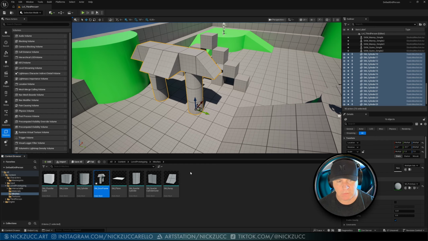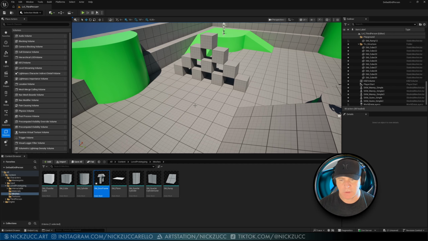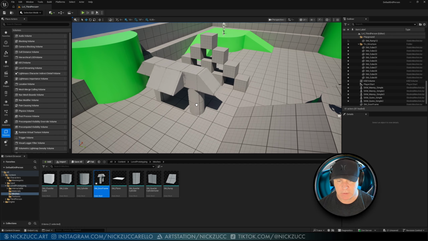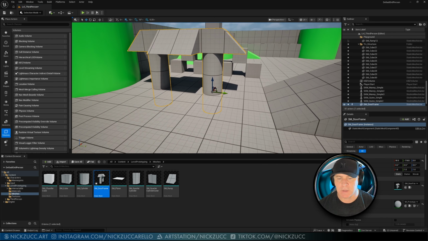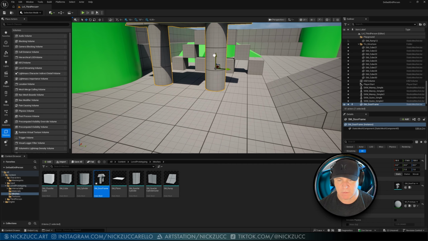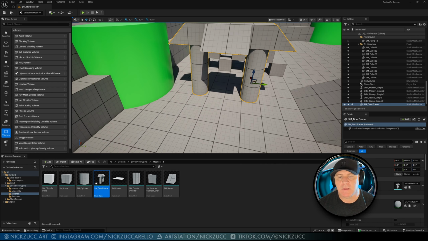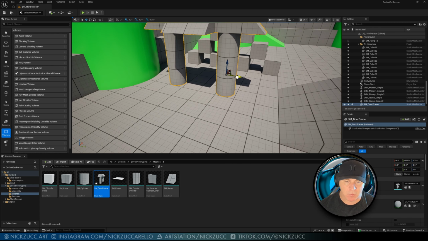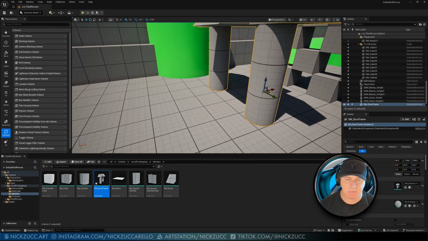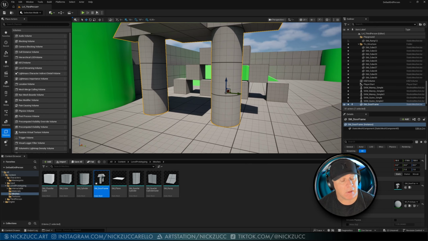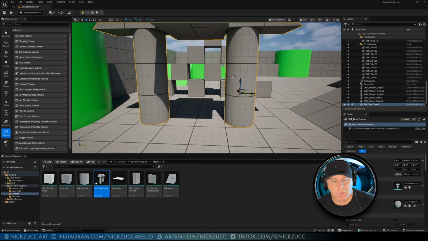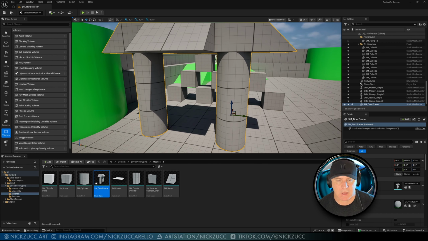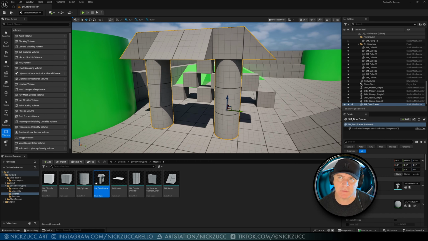You can see it's going to make a new object for us. We can keep the old object in the world just like that. If you want to get rid of it, everything's selected, so I can just hit delete and delete the thing. And now when I drag this thing in, you can see here's the object that we have right here. Now the thing is, we just dragged this thing in, and it would be nice if the pivot point of this thing actually made some sense to us, right? I'm not exactly sure why, it put the pivot point somewhere through here like that. So let's take a look at how we can fix that.